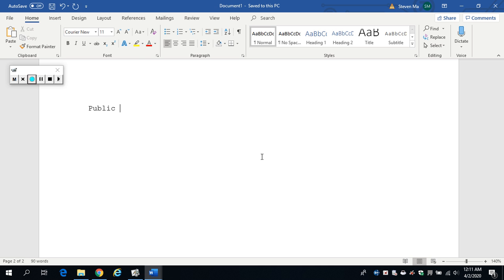So first I'll write public class StepTracker, and then I will create my data fields. I won't exactly know what they are yet, but I know I need them. Then I'll make a constructor. When I make the constructor, I say public. I do not put a return type, so I do not put void or int or double or anything. Just public and then the name of the class, which is StepTracker. So I'll take that and put it here.